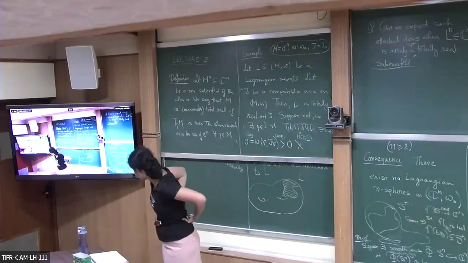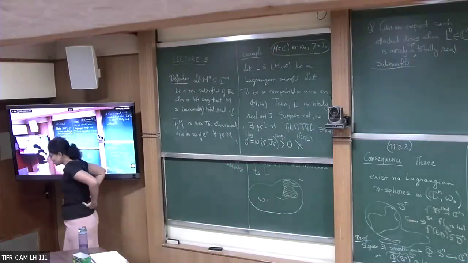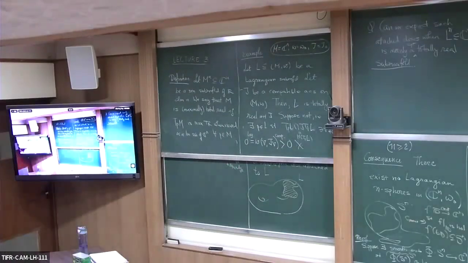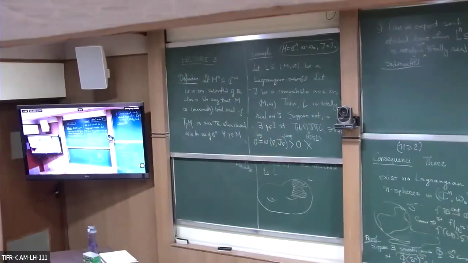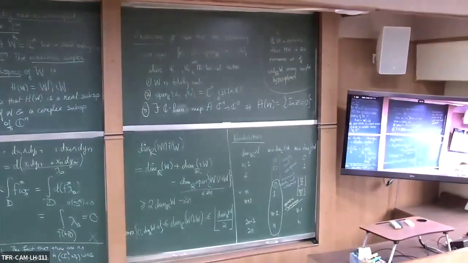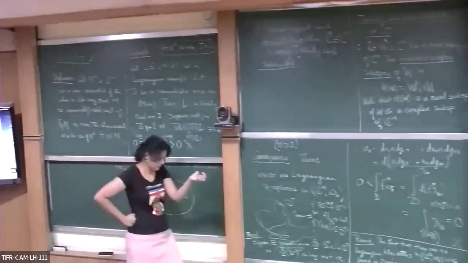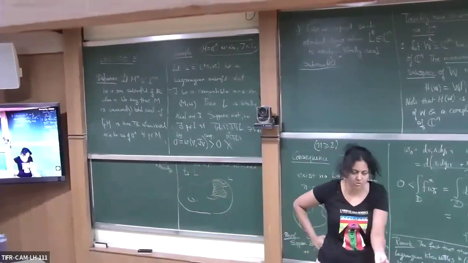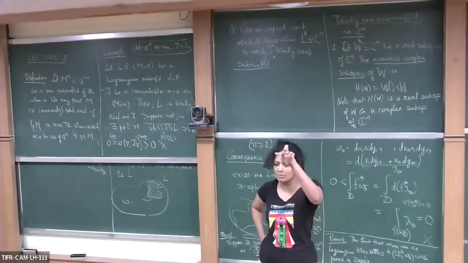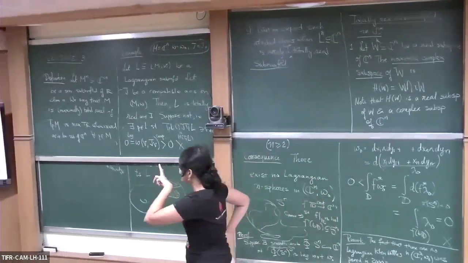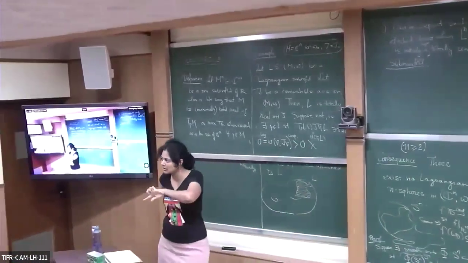So you have an omega naught, and it's not always the case, I think, that you can get a compatible almost complex structure. The reason I'm pausing a little bit is because basically you have this triplet, right? You have omega, you have this compatible structure, and then you have the Riemannian metric that comes out of it. So I think when you have two, you can get the third.